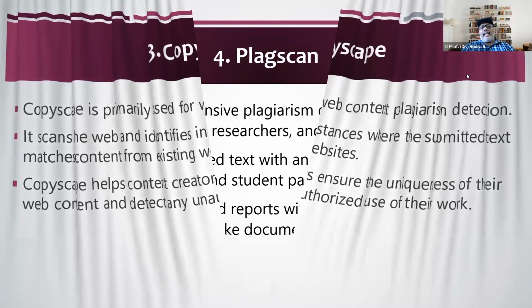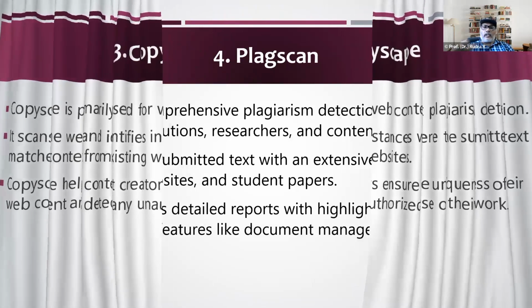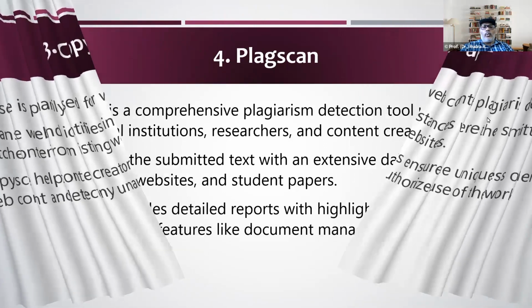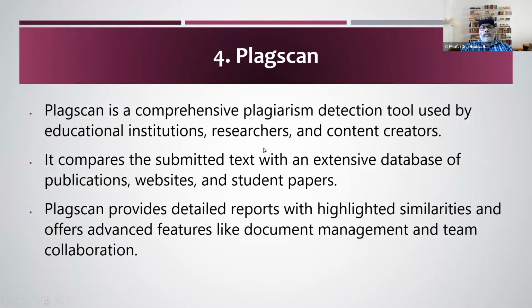Another software is Plagscan. The name itself explains it. Plagscan is a comprehensive plagiarism detection tool used by educational institutes, researchers, and content creators. So those who create content, writers, authors, researchers, because many people also write books. Many people also write for publishing. They love publishing. I also love publishing. So many people use different software depending upon their suitability.